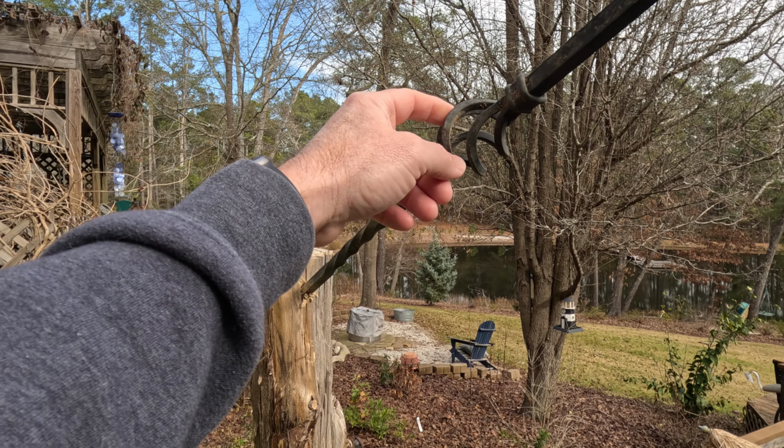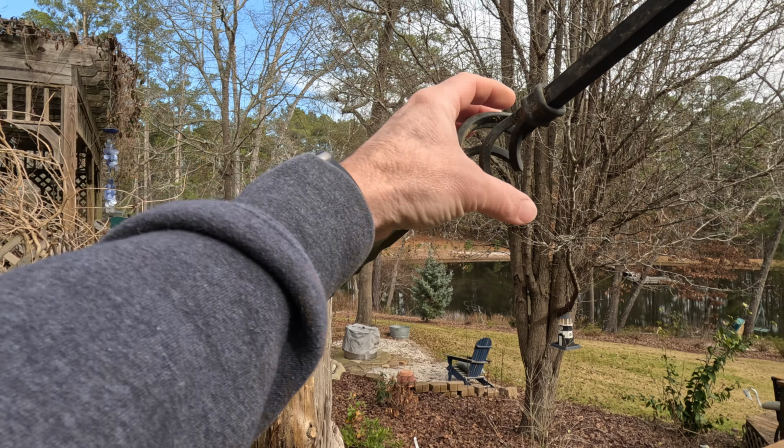But anyway, it turned out okay. My stupid idea was maybe I could smear some peanut butter in the middle of this metal little wiry thing here, put some bird seed on there. But I mean, it's all right, I guess. I'm not the most proud of that project. It looked way cooler in my mind.